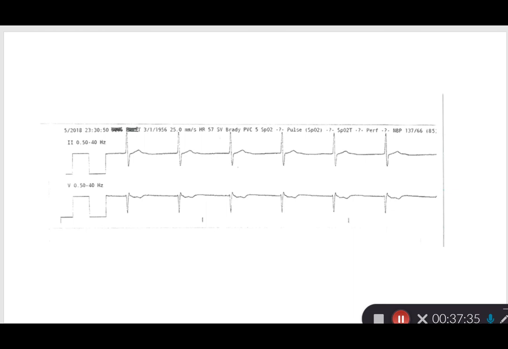All right, we don't have any blocks on this one, so we can't count rate, but luckily it counts it for us. 57 beats per minute. Looking at this, my QRSs do look narrow. You shouldn't always have to count blocks to see that they're narrow. Just take a glance at it, and if it's wide, you'll definitely be able to see that it's wide. At this point, you should be able to glance at a QRS and tell if it's narrow or wide, and this one's pretty narrow. And I have no P waves at all. So again, makes me think junctional.